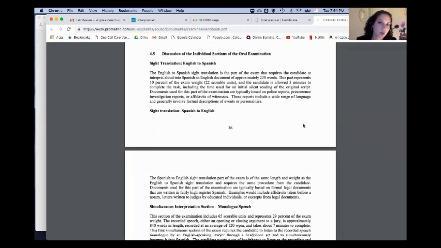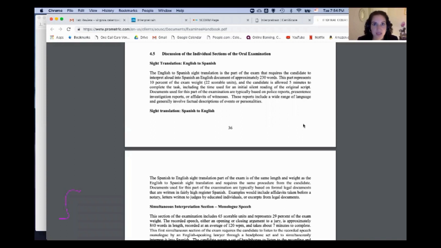Even if you're preparing for the state exam, you want to make sure that you know what the requirements of the test are and what the actual logistics of the test are. Meaning, if it's a sight translation, how long am I going to be given? Am I told when my time is up, when I have to stop reading and begin interpreting? How many words are in a document?